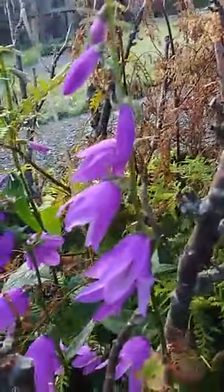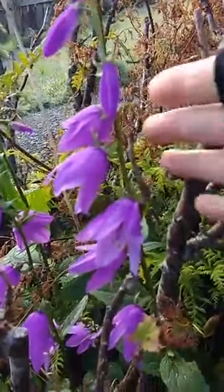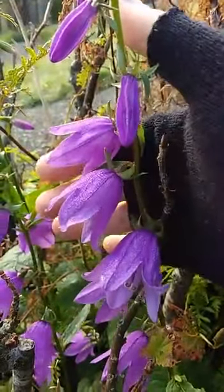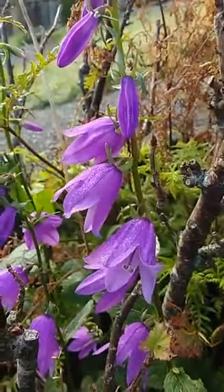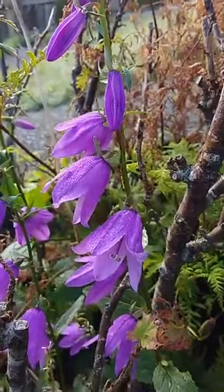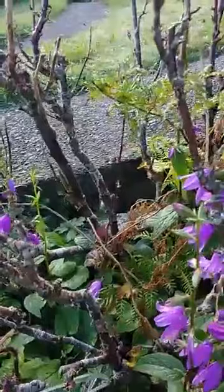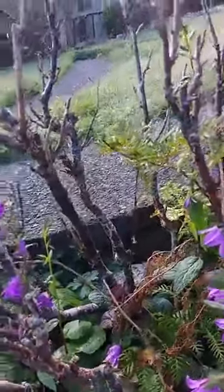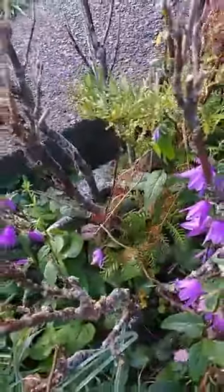Hang on, let me see if I can get some focus for you. The camera is really fixated on what is behind the flowers. There we go. Now you can see the dew on the morning. It's just lovely to be here with you all. Oh, and there's a spider's web. I don't know if you can see it. Just right. Yeah, the angle's not good and there's not much dew. But it's there, trust me.